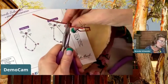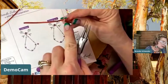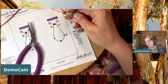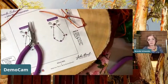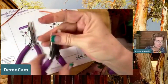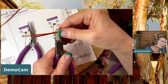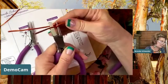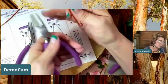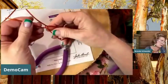And if you guys are really worried, I tend to be, I do have a little bit of a mark on here. You can use your tool magic, but you can also use something like this to go ahead and form these as well. And then you have your thing to work with, but you also aren't marring your wire. So I'm going to try to keep that one in mind a little bit more. I'm just not used to working with it.